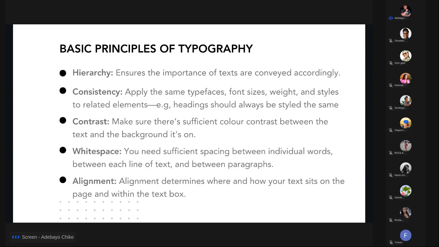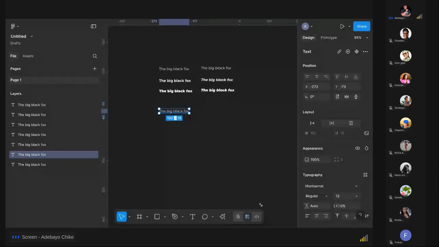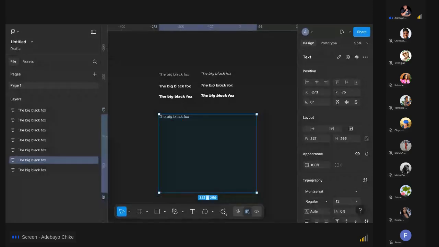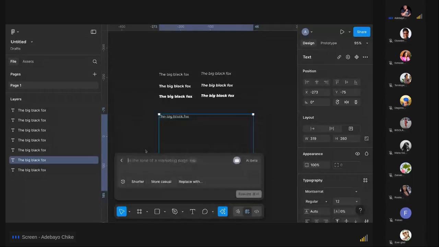Now what does that mean? Let's do a quick practical demonstration here. So let's say we have this text. I'm just going to make it big and use Figma AI to fill the content box.